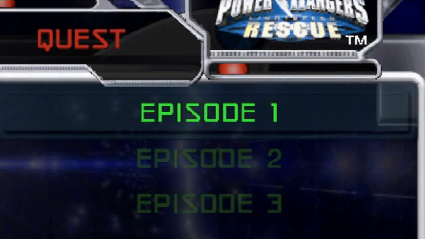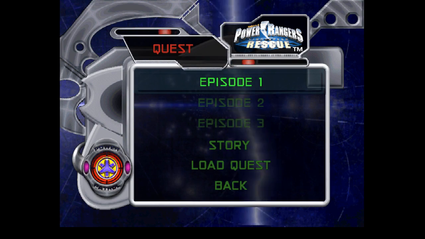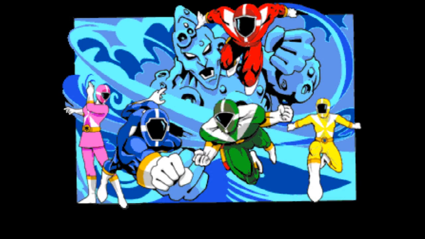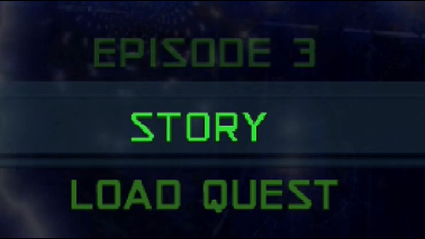You have episodes 1 through 3 listed and then simply story underneath. I assumed that these were the chapters of the story at first, especially when I selected episode 1 and then saw the different level names, so I selected story assuming that's how you'd start the game. But all the story actually does is show you the first cutscene from episode 1 before throwing you back to the menu. Basically, there's no reason for it to be an option.